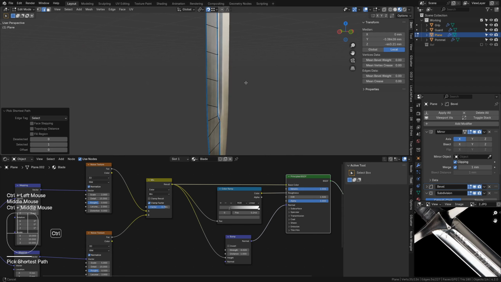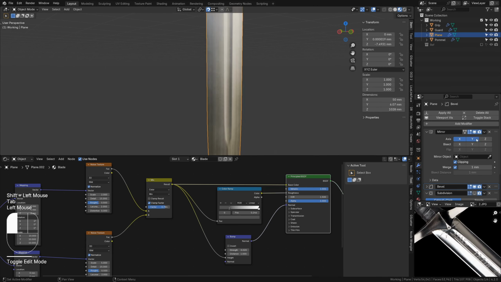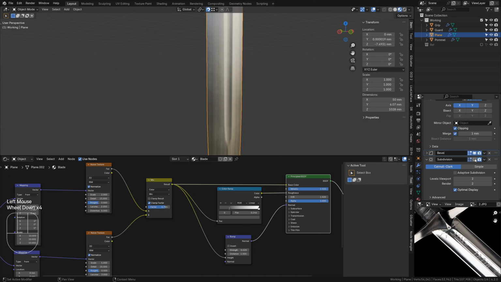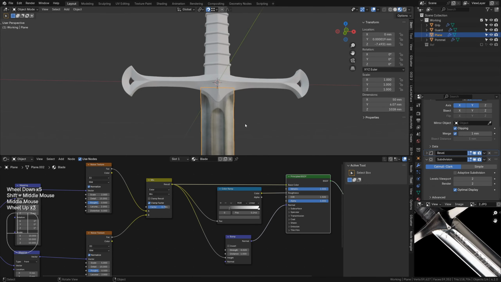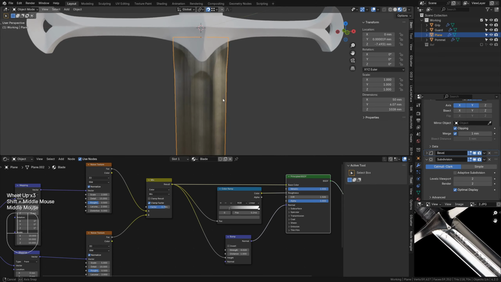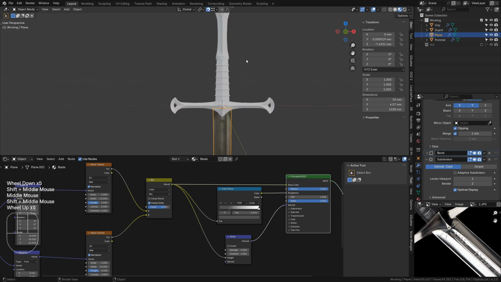And we'll move it out just a tad on the Y. A little bit. Now when we turn our mirror back on and our subdivision, we get a nice curved fuller in there. All right, that is it for the blade for now. Let's move on to the hilt.